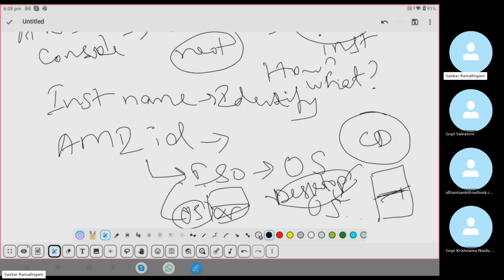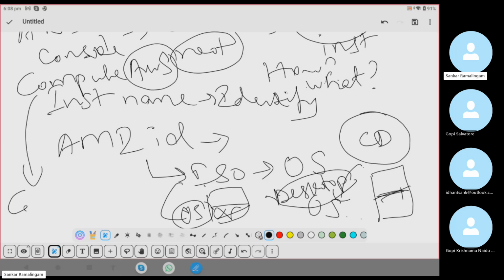When it comes to compute, which is created in AWS cloud, which is also a computer, do you guys agree the compute that AWS provides is nothing but a computer?